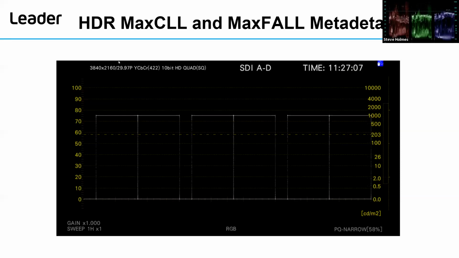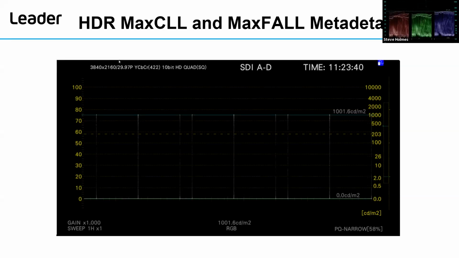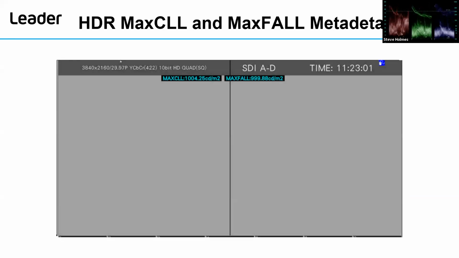I made a waveform here that was exactly 1,000 nits. I put a little black stripe in the middle of it, and you can see that it is hitting right at the 1,000 nit line, and it came out right at 1,000 nits. Now the max fall, if I didn't put this black stripe down the middle of it, the max fall would read exactly what the max CLL reads.